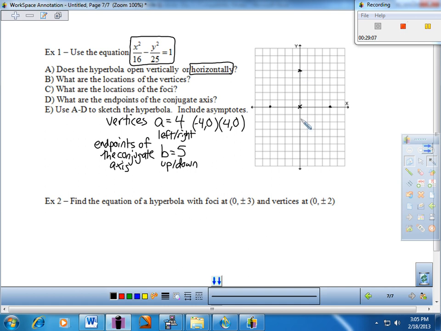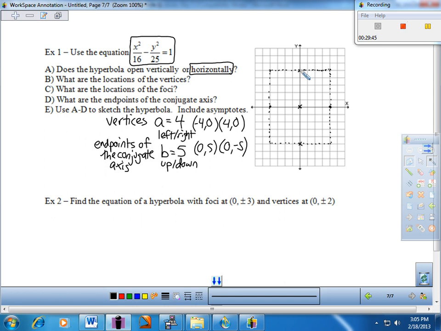Again, it's not on the hyperbola, so we don't want to put it as a point. 1, 2, 3, 4, 5, same deal. That's looking pretty good. And just those endpoints, I saw one up at 0, 5 and one down at 0, negative 5. No harm done. Nice. What you saw when we looked at the hyperbola before, really on that front side, is that the rectangle is based on those values. So I'm going to actually start drawing my rectangle here, which will determine the boundaries for the branches of the hyperbola, because we're going to draw our asymptotes in momentarily.